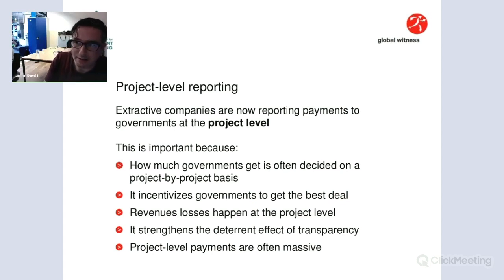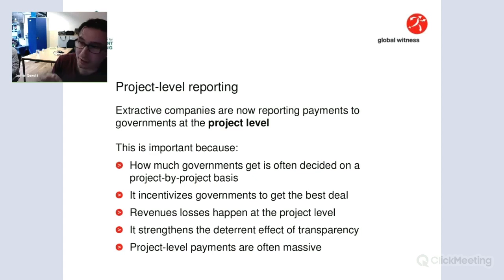So a really key thing, a really exciting thing about the legislation is that it requires companies to report their payments to governments at the project level. So for every single project that a company invests in, in every single country that it operates in the world, the company has to report all the payments it makes to the government from that individual oil, gas, or mining project. And this is basically an unprecedented level of transparency.